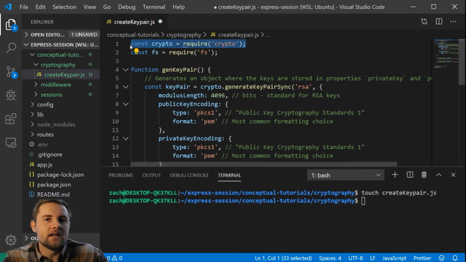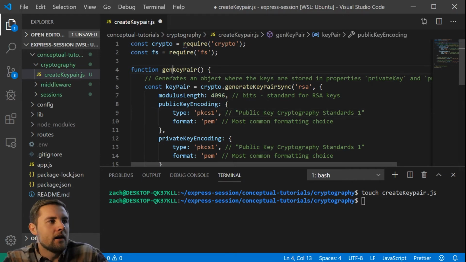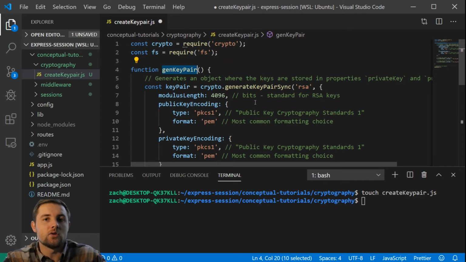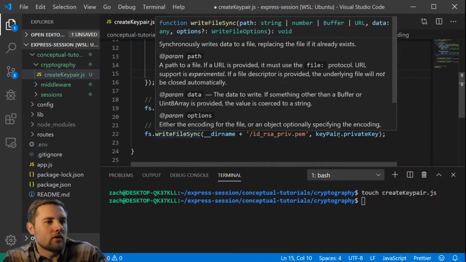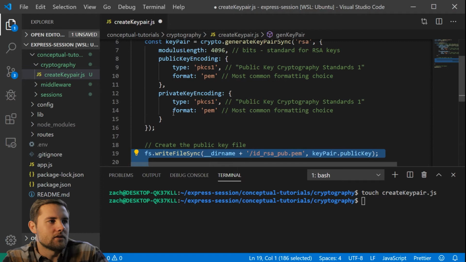We're using the built-in Node.js crypto library and then the built-in Node.js file system so that we can output the keys in this directory. And you'll see what's happening is we have a single function that will generate a key pair. All it's doing is using the crypto library to generate the private and public key using that elliptic curve multiplication under the hood. And then we're going to write that private and public key to separate .pem files in the current directory. So you'll see that here's where the magic is actually happening, and then down here is where we're taking those values and writing them to the files.